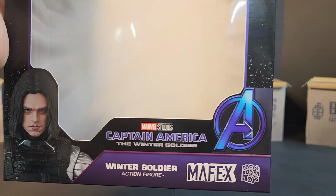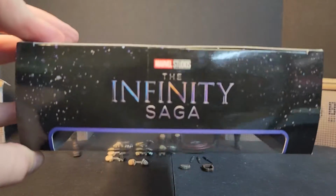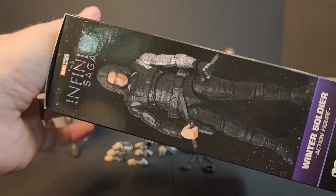But we get a similar box to what we saw with the Winter Soldier, Captain America, and the stealth suit. Nice little Avengers logo right there. Captain America, Winter Soldier. Infinity Saga on the top from Marvel Studios. On the side we get that shot.